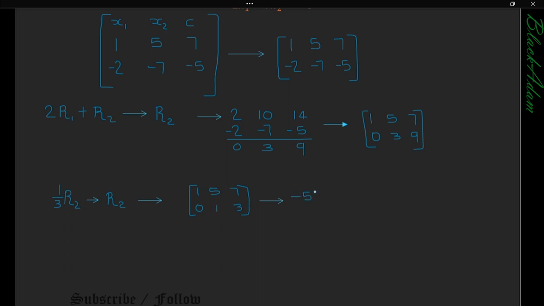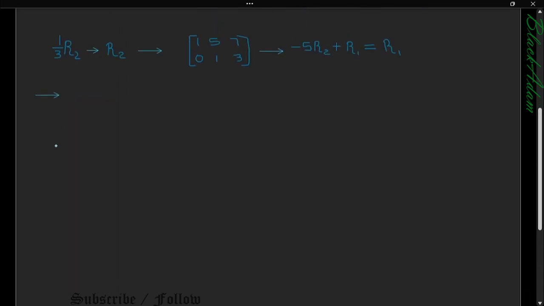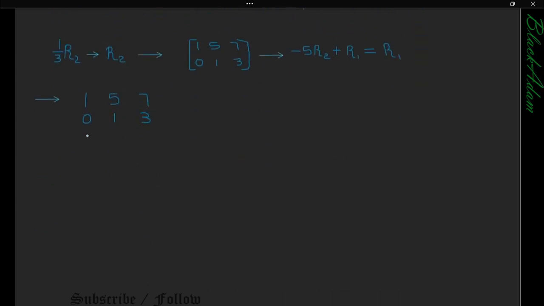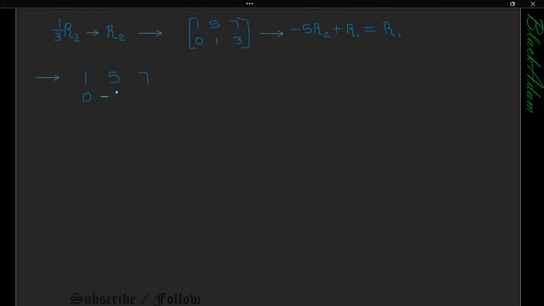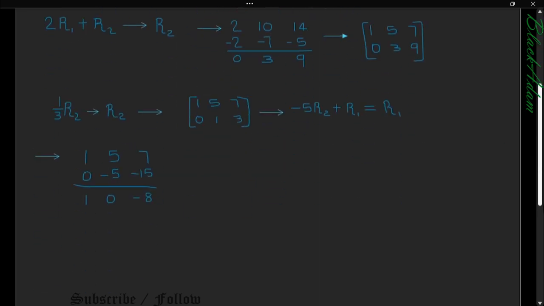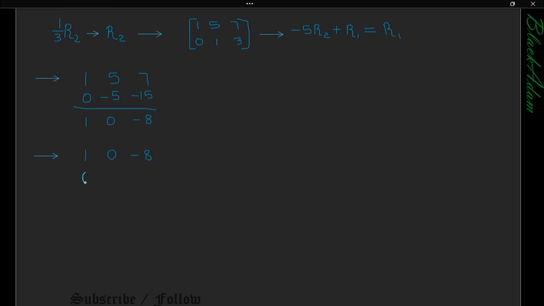And once again we see that the 1 is in position for the row echelon form, and then what we have to do is multiply by -5, so we get rid of the 5 so that we can have 0 there. That's -5 times row 2 plus row 1 to make row 1. So what will happen there is that we have 1, 5, so that's row 1, and then we have 0, 1, and 3. From there we have -5 plus -15, because remember -5 times 3 is -15, so adding that together gets 1, 0, and -8.